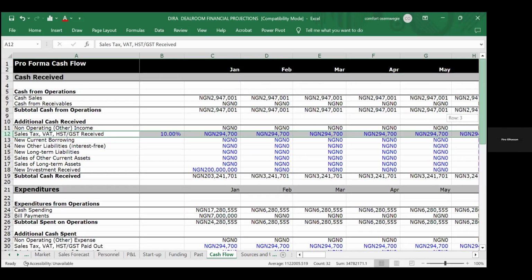Yes, ma. Thank you. All right. So it's captured here because it is directly on your sales. As the sale is coming, VAT is supposed to be collected and withheld on behalf of government. Then you go on into the tax you pay as an organization, which is company income tax at the end of the year. The company income tax is what we make assumptions for immediately, because it's not everybody that is VATable, for want of use of words.